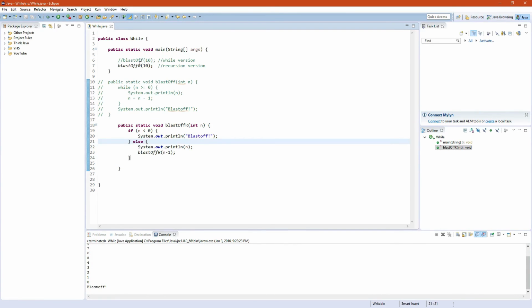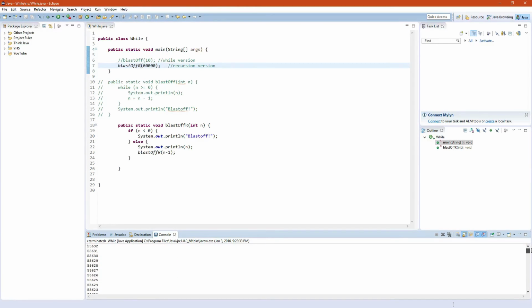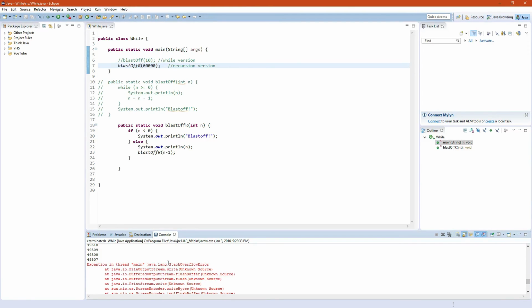The difference is, well, I'm going to punch in something high like this, 60,000. And we get what typically happens if you have a recursive statement that got out of hand. It's a stack error. There it is, stack overflow error. Too many stacks, too many copying and pasting of a method. We ran basically out of memory.